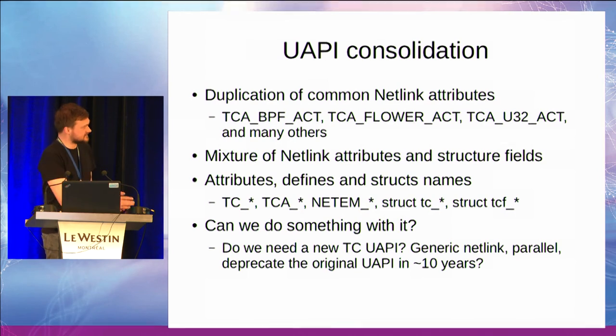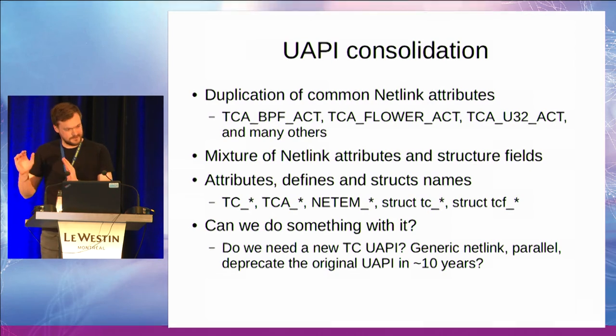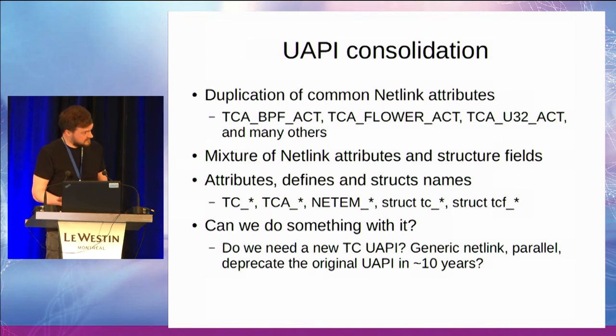So the question is if we can do something about it. And I was thinking about perhaps introducing some cleaner approach as a new generic NetLink API. You'll have to do it at the TCA message level as opposed to NetLink level. Yes, so when someone says here is an action, it's the same action as every other classifier, it just has a different name because it's a different classifier. That is abuse, I would say. Yeah, it should be the same attribute. I agree with you, but you can do nothing about it. You can't get away without breaking backward compatibility.